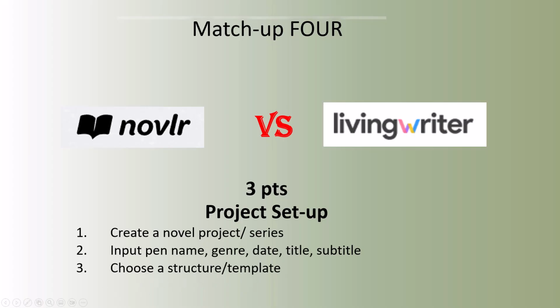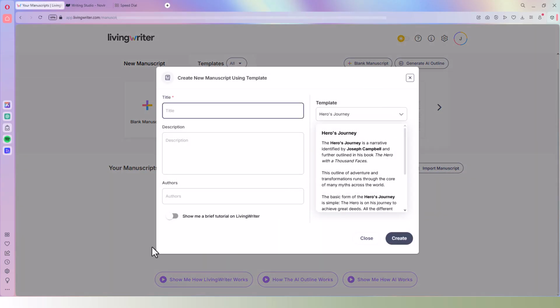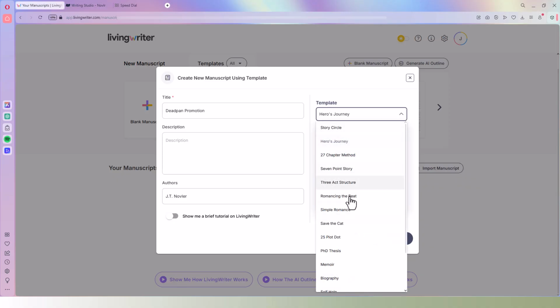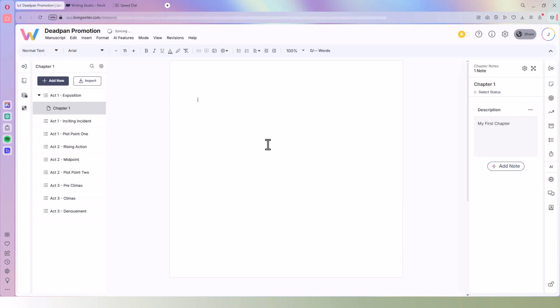That solves that problem. And it really doesn't matter which of those templates I pick, because I'm going to have a chance to change it as soon as the dialog comes up. So I'll just choose this button here that says choose template, and I'll click that. And here I can put in my project title, and I can put in a description, and right here you see there's a field for author, so I can put in my pen name right here. Here is the template, and you'll see with this drop down I can now choose whatever template I wanted. It doesn't matter which one I pick to get in here. I'm going to pick the 3-act structure and create, and now you see there's the 3-act structure in my document.